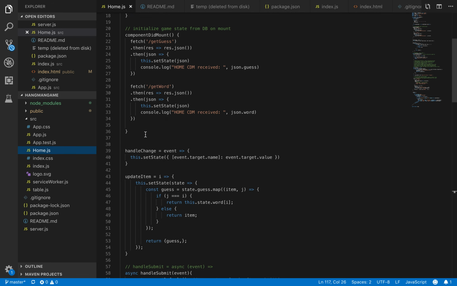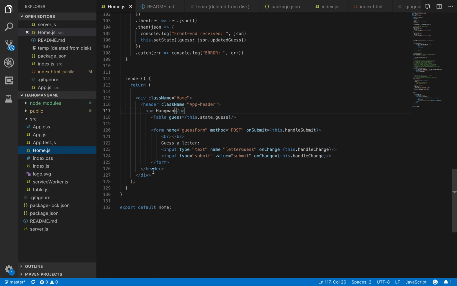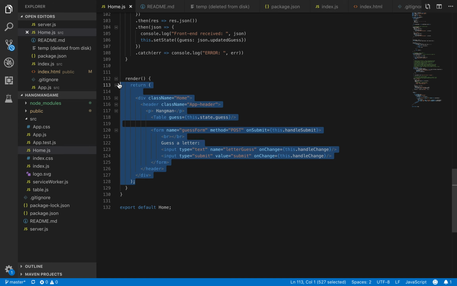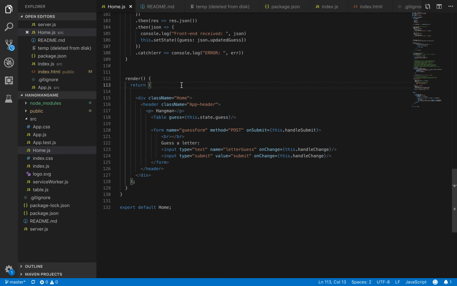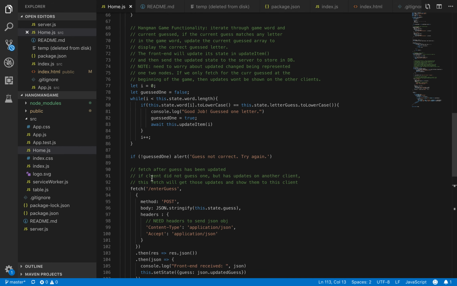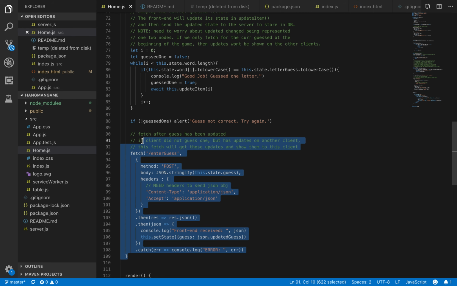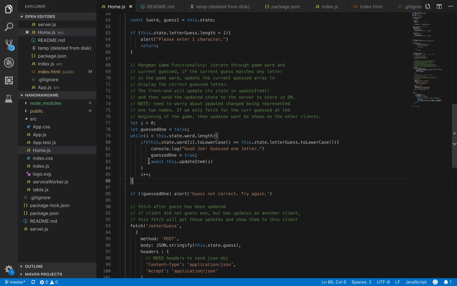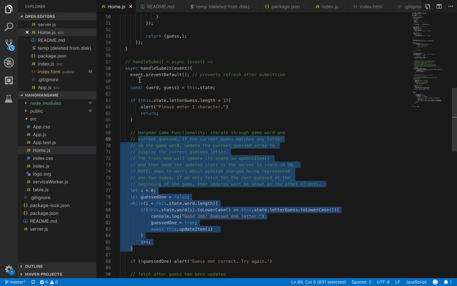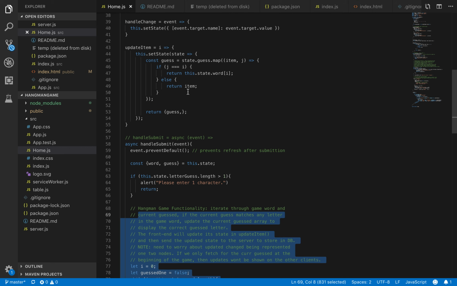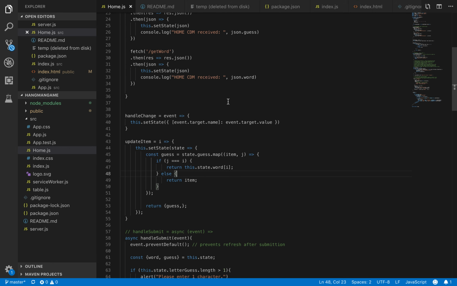So if we go to the home component, we see that this is pretty much the main source file. Every component has to have a render method down at the bottom. And what it returns is pretty much just HTML that wants to be shown within that component. And then you could have all kinds of functions out here, fetch to the back end, anything you really want that will help you decide what will be returned within that HTML code. That's a cool thing about React, actually. React is just a JavaScript library that allows you to do everything that JavaScript does, but it does it in components.